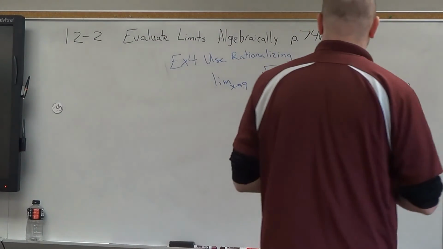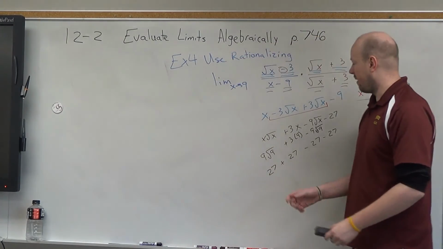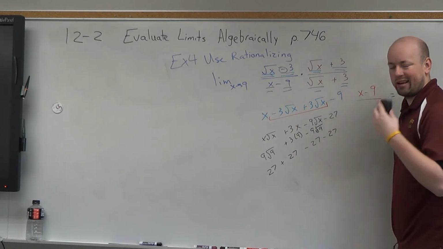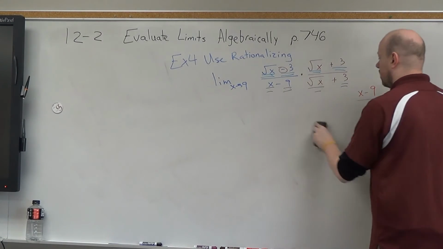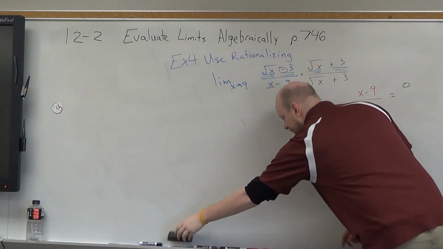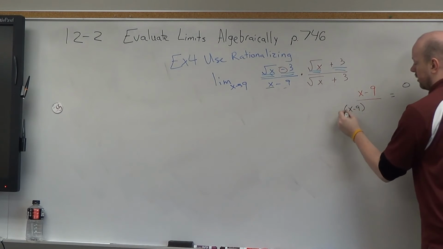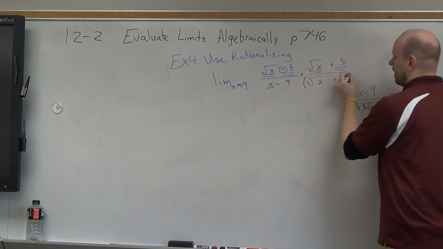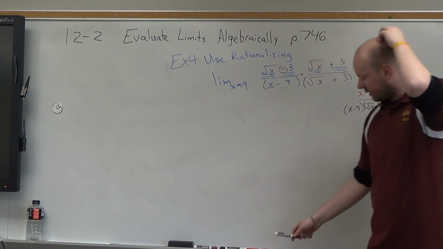Alright, so looks like I got a little ambitious with my bottom line, my denominator. I apologize. So we did all this work here for nothing. I know I can hear the sighs already. So we're just going to actually leave our denominator as the quantity x minus 9, times the quantity of the square root of x plus 3. We're just going to leave them separate. Which, looking back at it now, makes a lot of sense.